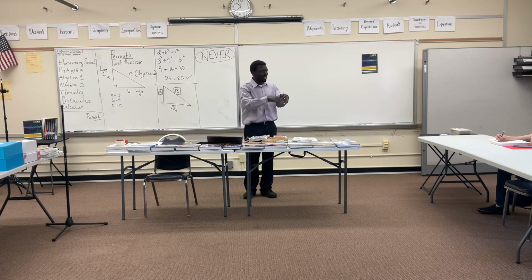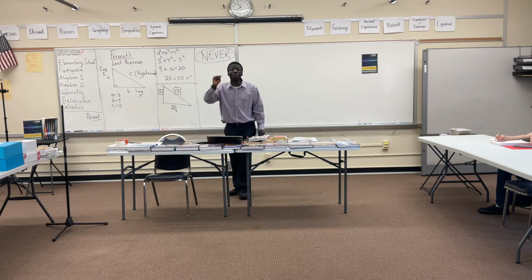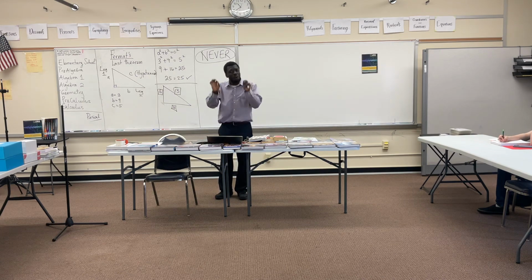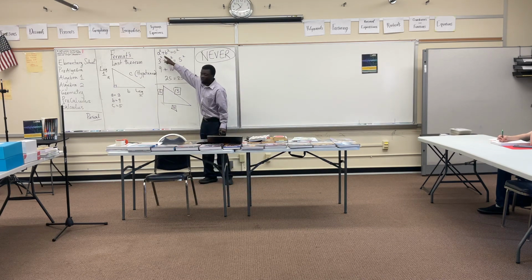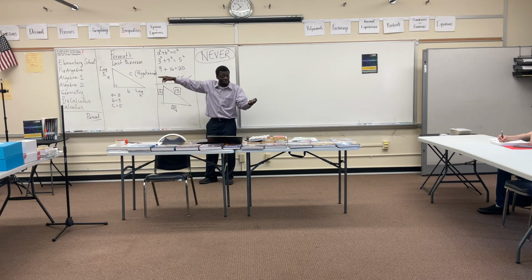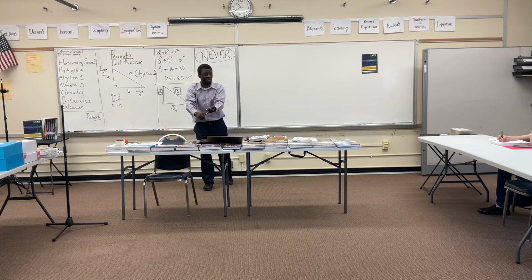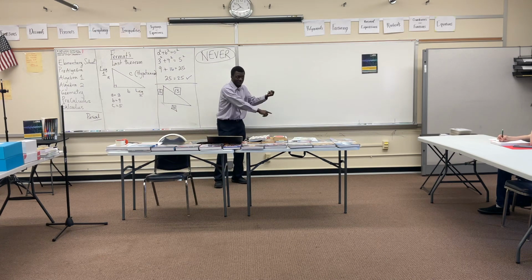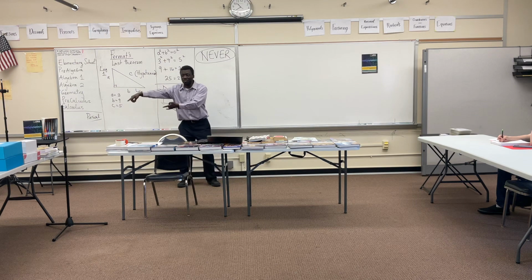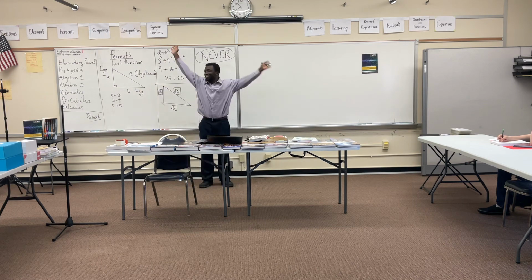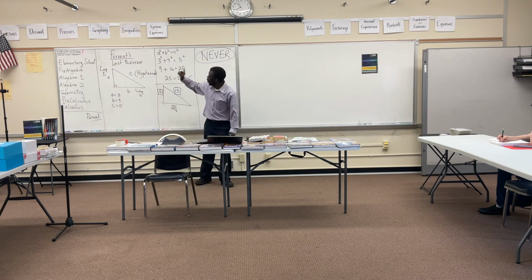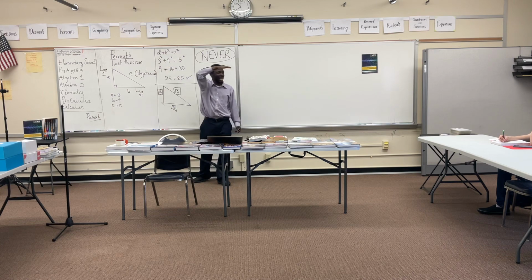So before I tell you what he did, I want to repeat what the problem is. What is the problem? The problem is Pythagoras' theorem, which is a squared plus b squared is equal to c squared, does not work for anything greater than squares. There is no number in the universe raised to the fourth power plus another number raised to the fourth power that will give you a number to the fourth power. There's no number to the fifth power plus the fifth power that will give you an answer to the fifth power. Sixth power, seventh power, all the way till forever. There's none. It will only work for squares, and that's it.